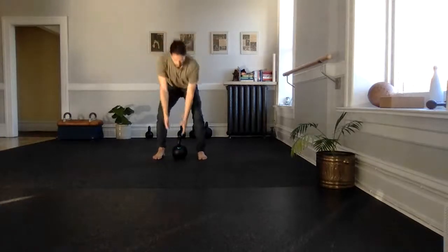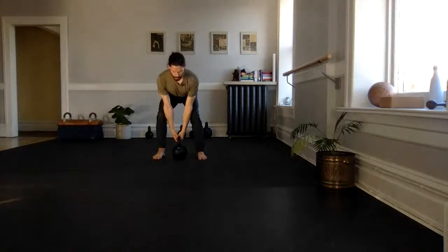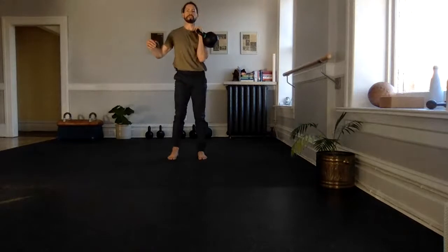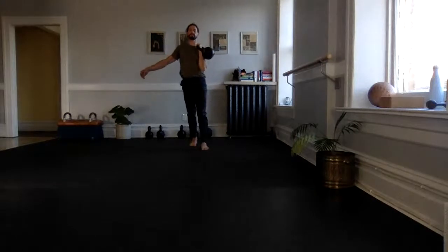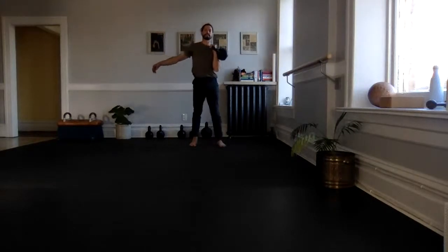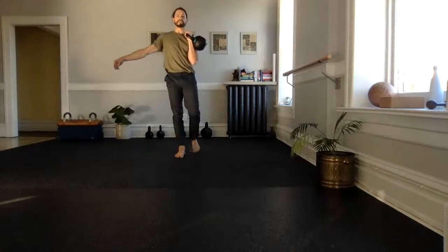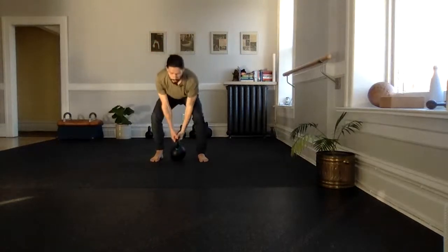Hip hinge, hand on, grab it. Are the shoulders in fact square? Preload to that rack's position, adjust your stance, and like before, you can go for our little walk, nice and slow, fronts and backs, side to side, and then again, forward.